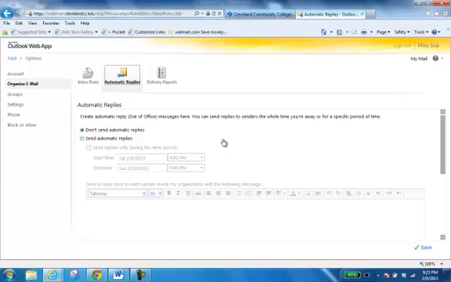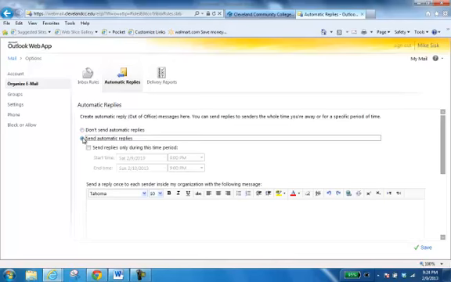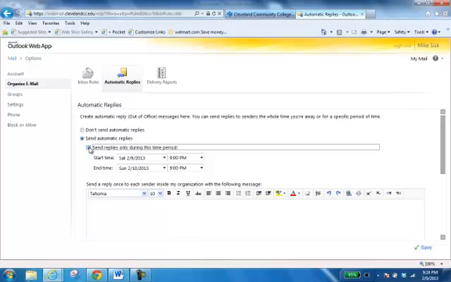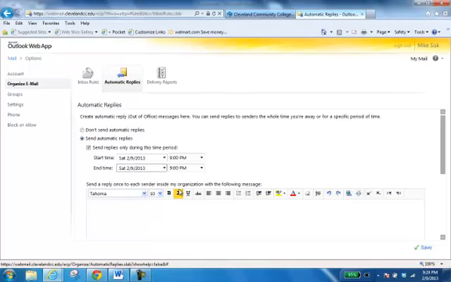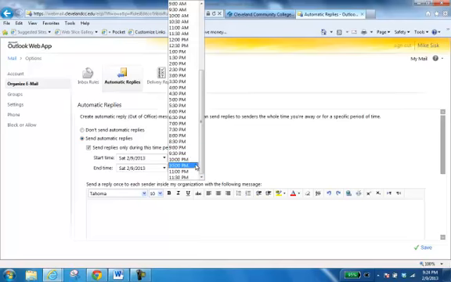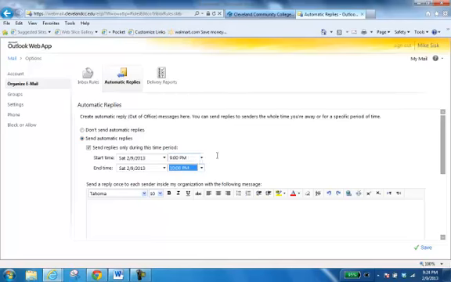But I'm going to set something up just for now, since at this recording it's around the 9 o'clock hour, and this is one of those rare moments where I'm sending something on a Saturday night, and that's rare for me, but I'm doing it right now. So I'm clicking send automatic replies. Since it's around the 9 o'clock hour, I'll start this Saturday 9 p.m. and I'll change this right now so that people won't get the wrong idea. I'll do the end time as being Saturday at 10 o'clock, just to put those for right now.